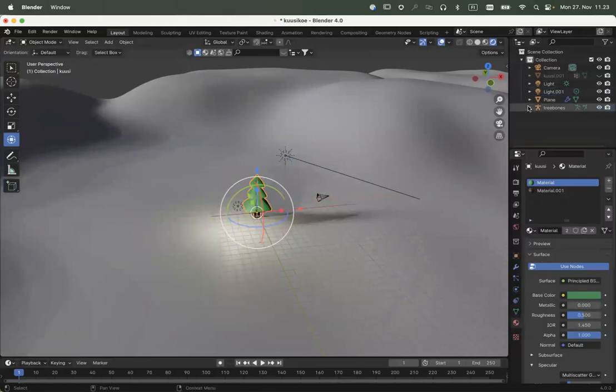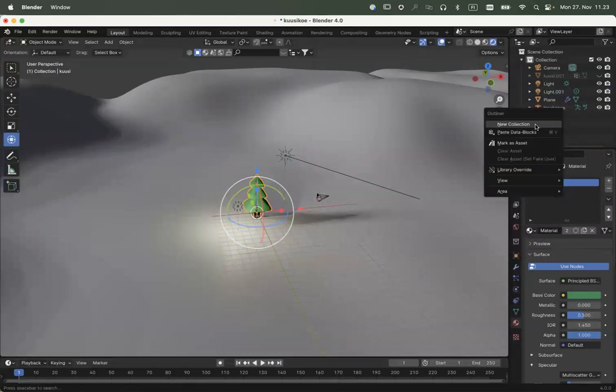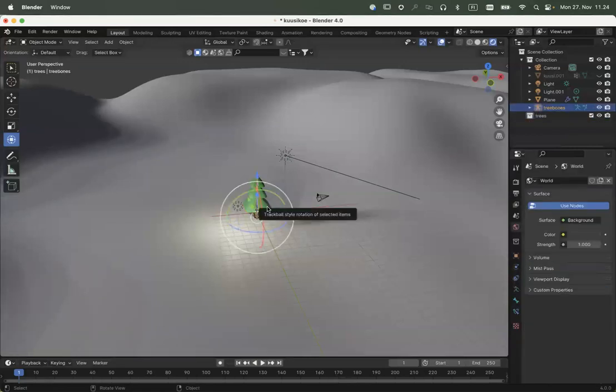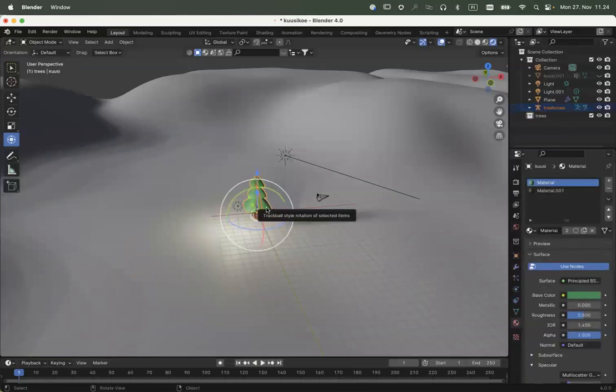Yeah, I think I'll make a new collection for the trees, which I will call, imaginatively, trees. So in order to duplicate this, I need to duplicate both the mesh and the bones.